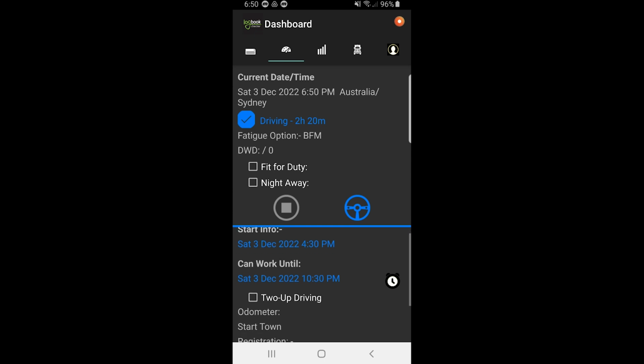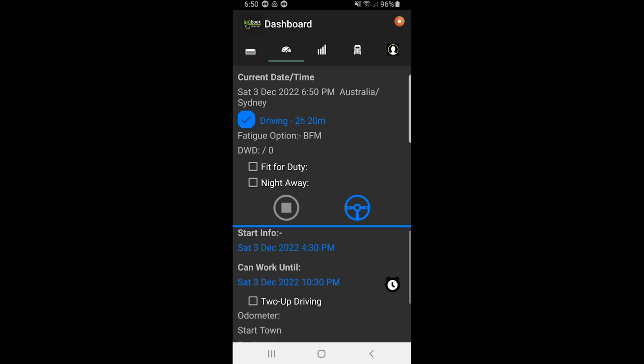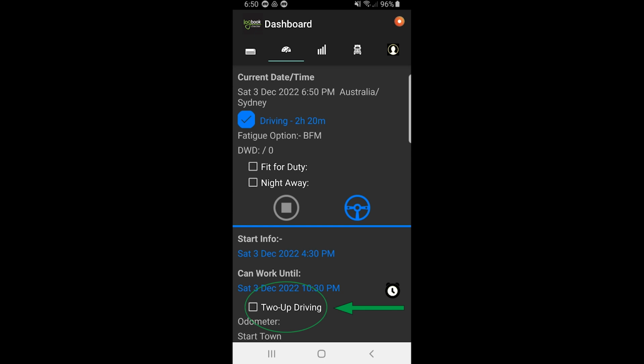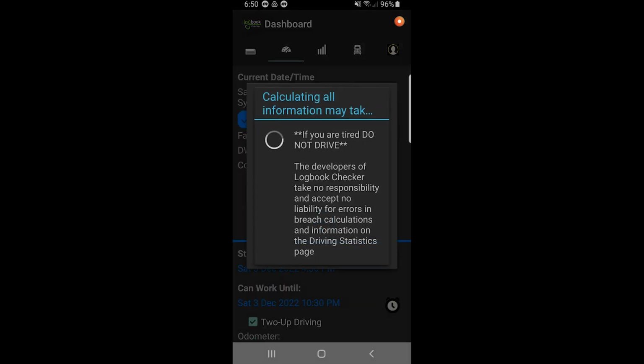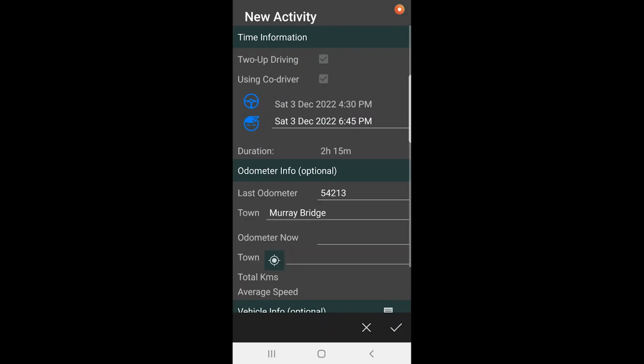You can see here down here when you've got to stop driving at 10:30, and the reason why is because your first rest break is due. You can click on the 2-up button here if you're driving 2-up. If you click on the 2-up button, it will now give you the option of not only stop driving, which is that button there, you can also go into a non-stationary rest break by clicking on the other one. So when we've been driving for a bit, now we're ready to have our first rest break. We can choose either stop driving, the left-hand button, or in this case, because we're driving 2-up, we can click on the non-stationary rest break.